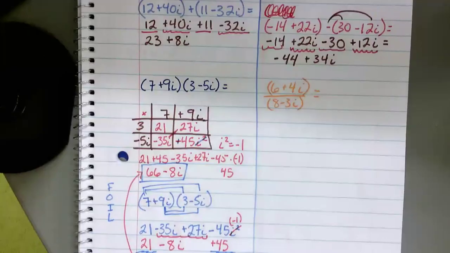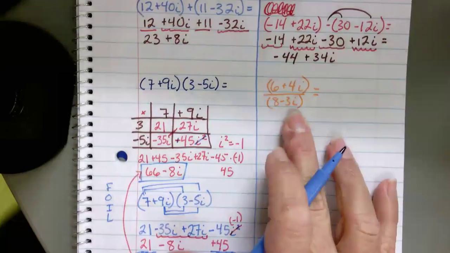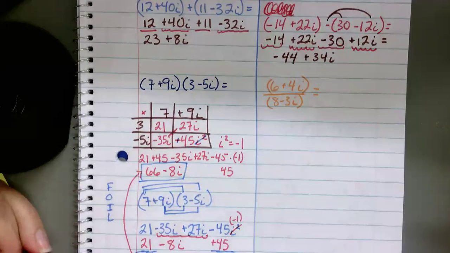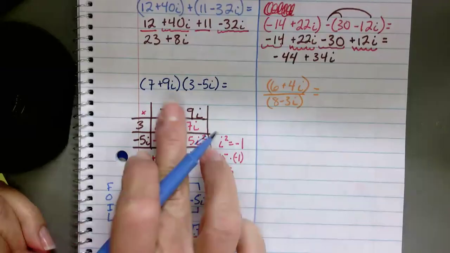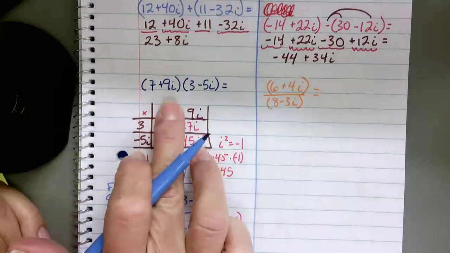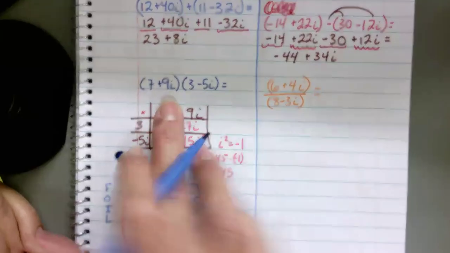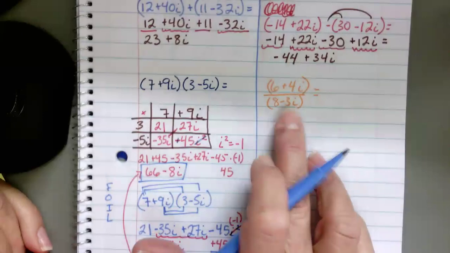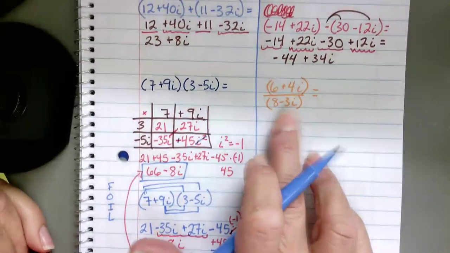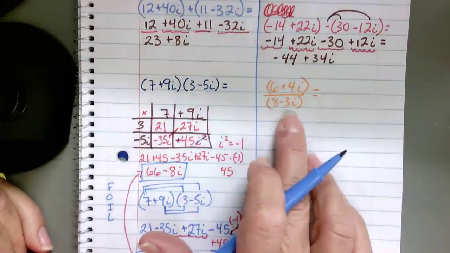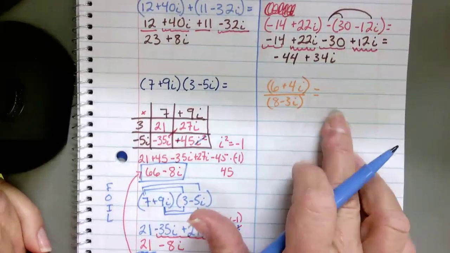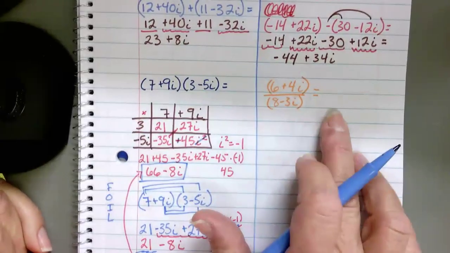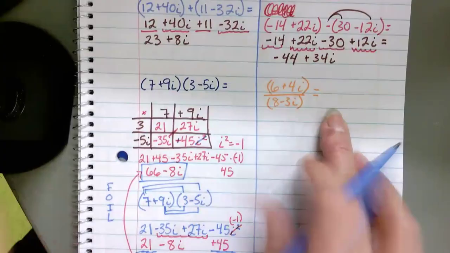So now the division problem is kind of funny because although it's a division problem and it's called a division problem, it's really just a whole bunch of multiplication, just like this one that we just did. The first step is you have to find the conjugate of this bottom term. Our bottom term, 8 minus 3i, we need to multiply by the conjugate so that we end up with no i's, no complex numbers in our denominator.